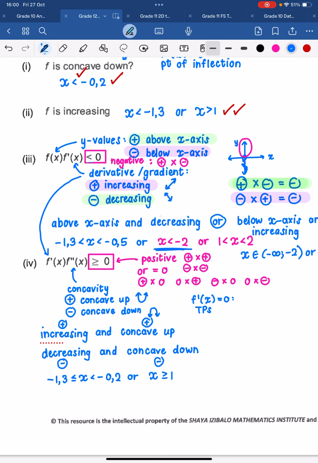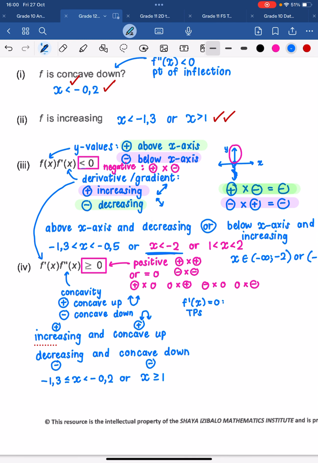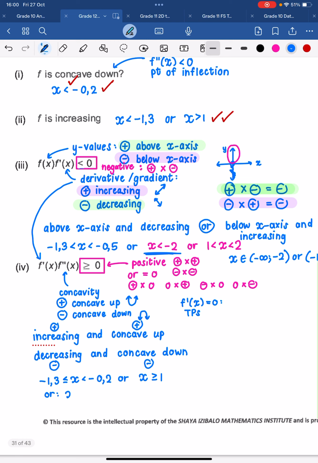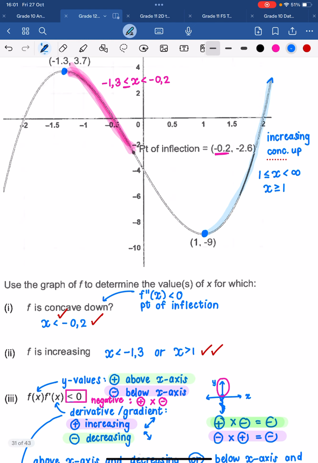I always feel like people prefer interval notation. Yes, interval notation. Okay, let me quickly rewrite this in interval notation. You still get full marks for interval notation. Don't think that it's not as good of a notation. You will get full marks for it. So we're going to say x is an element of, now because the turning point is included, we have to do a square bracket. So we're going to say 1.3, semicolon, negative 0.2. That one is excluded. Actually, wait, what was 0.2?